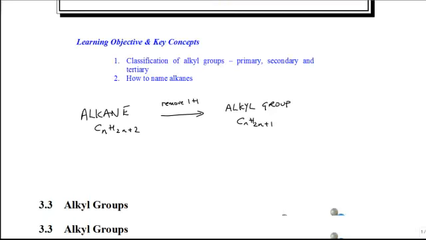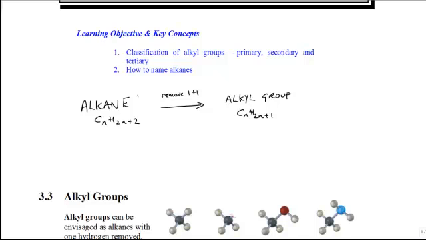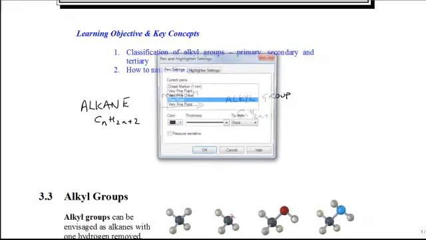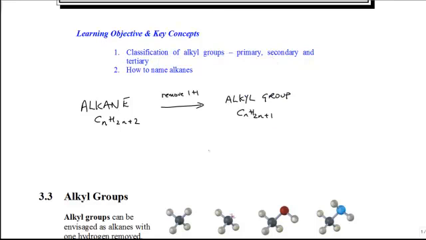So first things first, we take an alkane. Remember we talked about an alkane being however many carbons you have, say 4. How many hydrogens must there be? There must be 10. Because however you arrange these 4 carbons, there must be 10 hydrogens to complete the molecule. So alkanes, the whole molecules, are compounds.